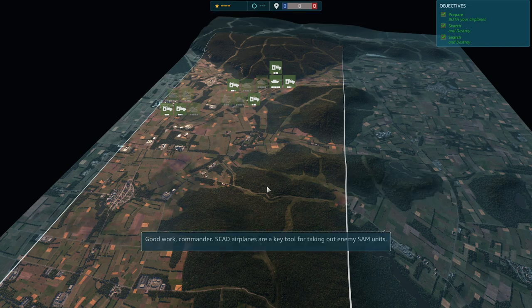Good work, Commander. SEAD airplanes are a key tool for taking out enemy SAM units.